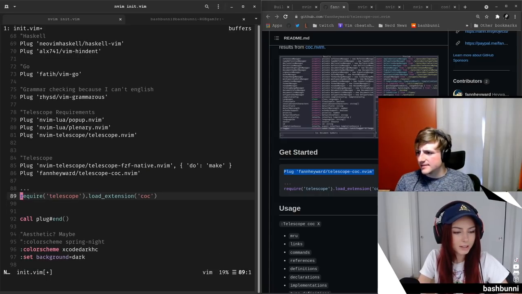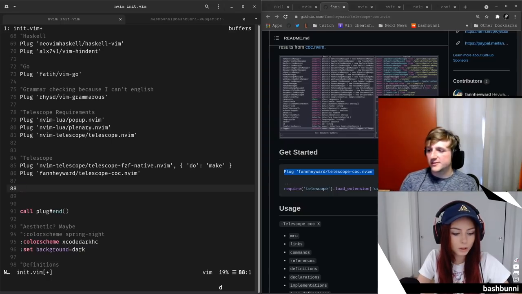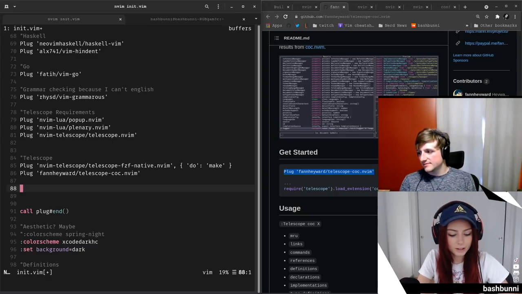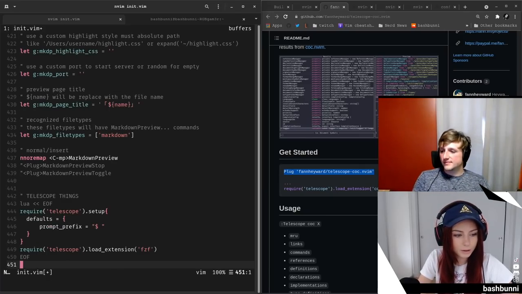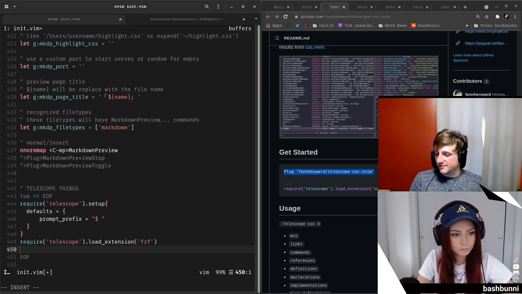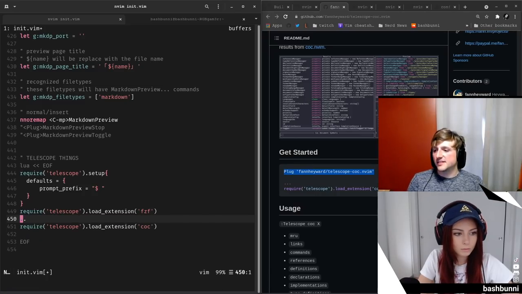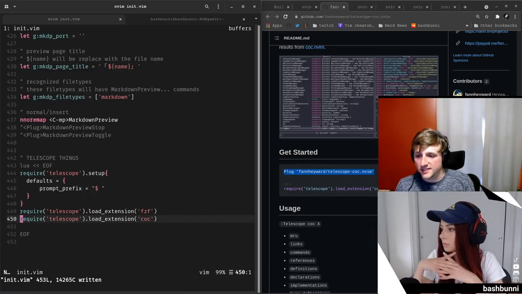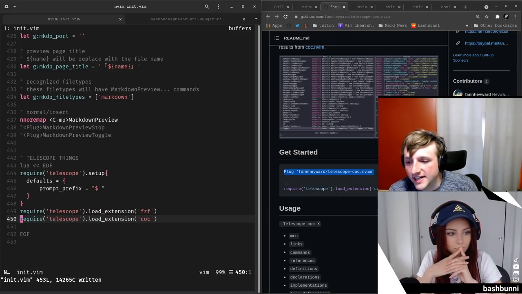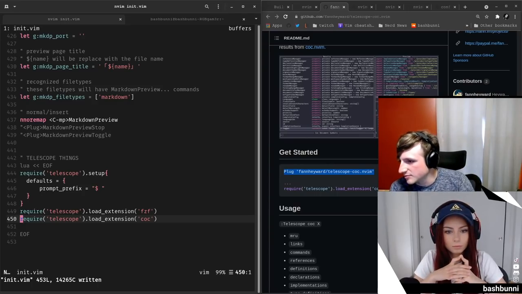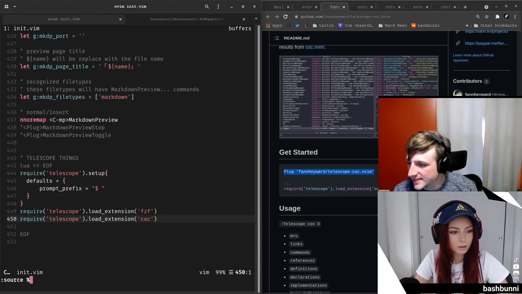And then this require telescope load extension. Yep, that needs to go, and then make sure you, perfect. Oh wait, that's fine actually. I was like, did I just delete it for real? But no, we're good. And then do I just add it here? Yep, you just add it right down there, and that tells Telescope, I want to load the COC extension. Okay, cool. So now you'll need to source this file and then plug install to get the COC plugin installed. Oh right, because I can use that source.